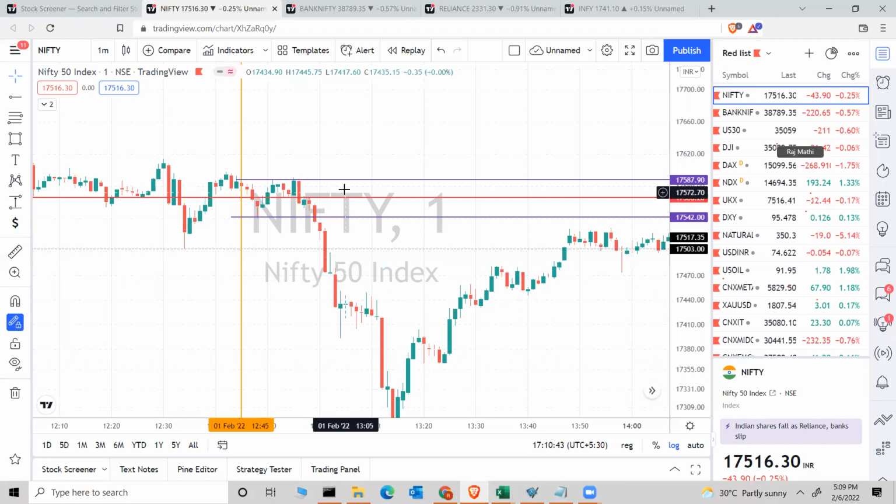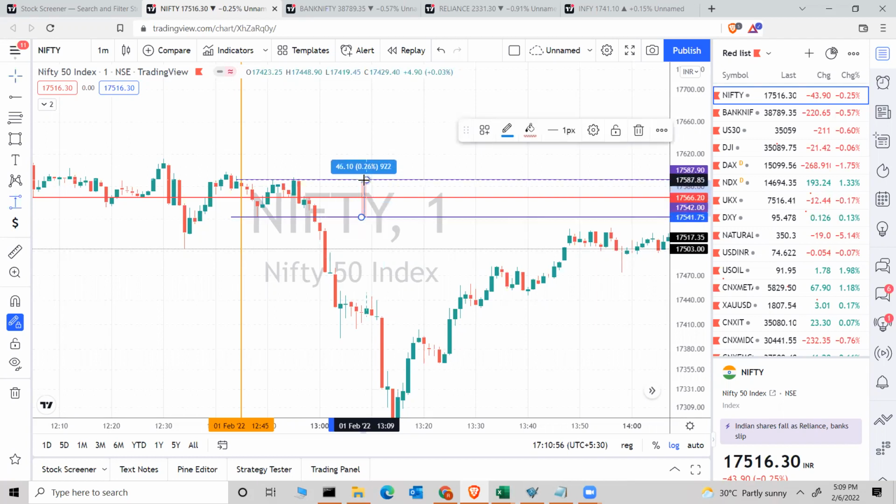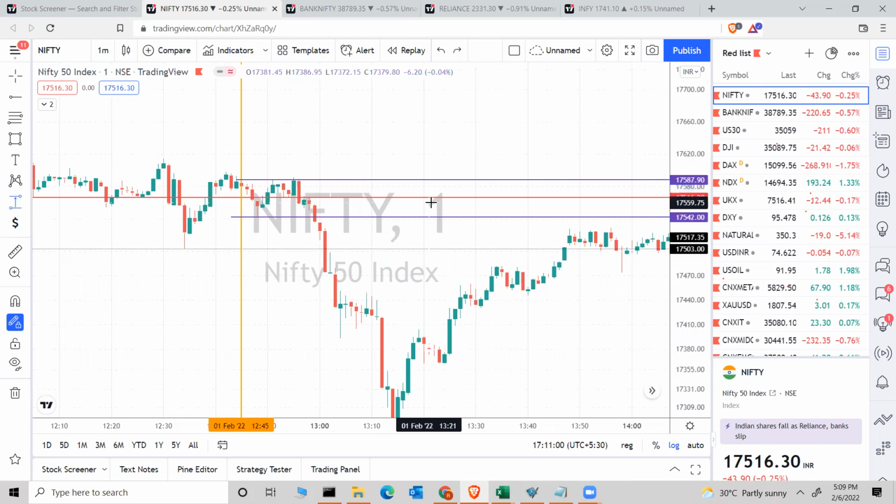So in case we lose, the maximum is 500, because Nifty one lot is 50 quantity and the maximum you can keep is 10 points. You can measure from here to here, it is a total of 46 points in the Nifty index. So on the C side, it can be a maximum of 10 points. Example, if we are entering here, the stop loss should be just 10 points. We keep the stop loss here, and you could see it never came back to this line. It never hit the stop loss.